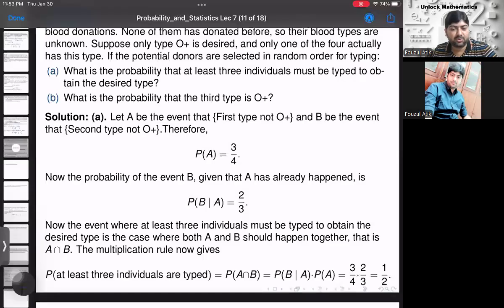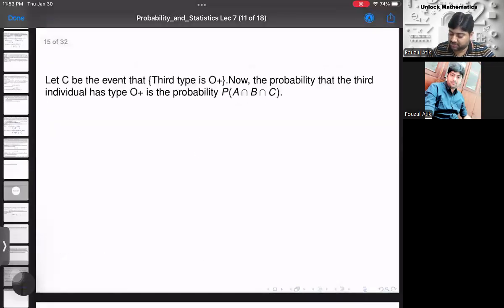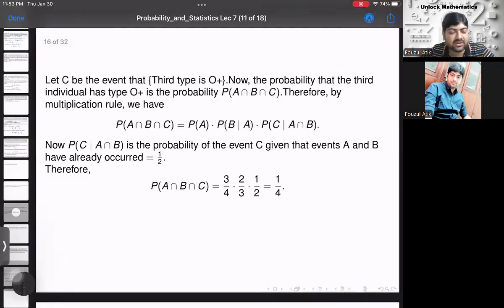Right? You can just take a snap of it. And then the second part also, you can take the solution from here. So all these things are written in detail. Let me move to the next question.